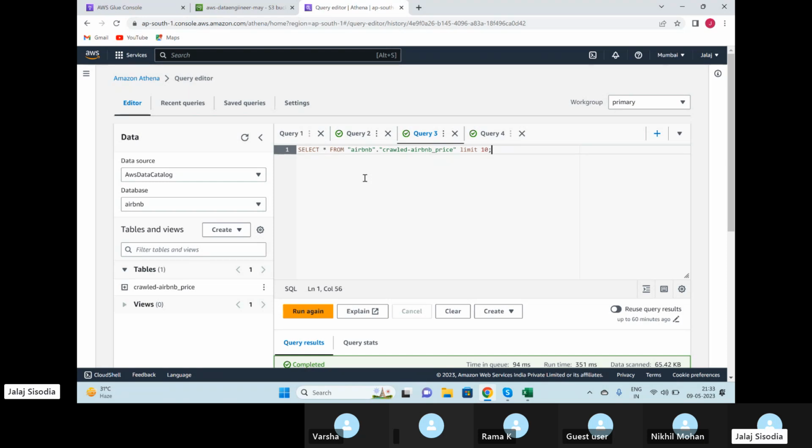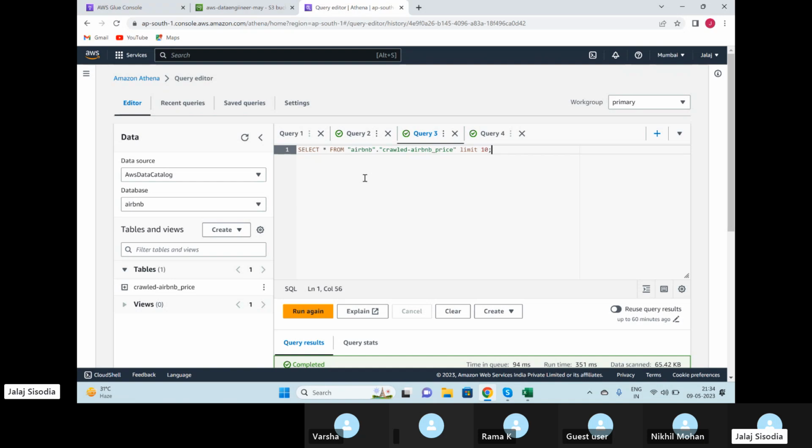Now, what are the use cases of Athena? Use cases are whenever you have some data that you want to query in a serverless manner, and you do not want too many complex queries, not too many joins, not too many subqueries, or not too many views you want to create. You just want to do a simple analytical query, some filtering, some group by, some little joins. In those use cases, Athena comes in handy. It's an easy to use service.